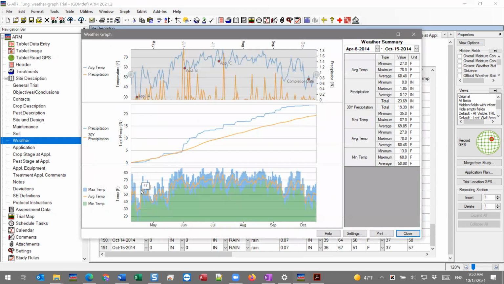Then I ended up with kind of a cool graph here where you have the line in between the maximum and minimum that's shaded in of the average temperature. Again, whether that's useful or not, I don't know, but kind of neat. Just the way this tool has a lot of flexibility as to what data set you choose, and then the order that you choose them in. You can really get clever with some visualizations.